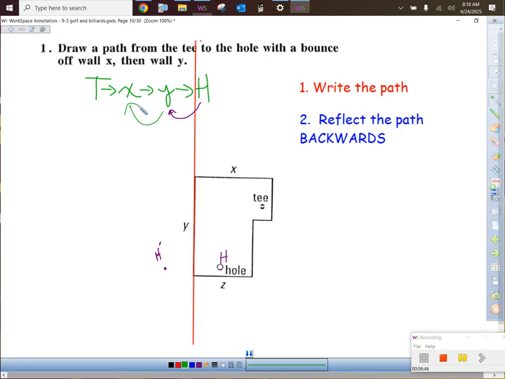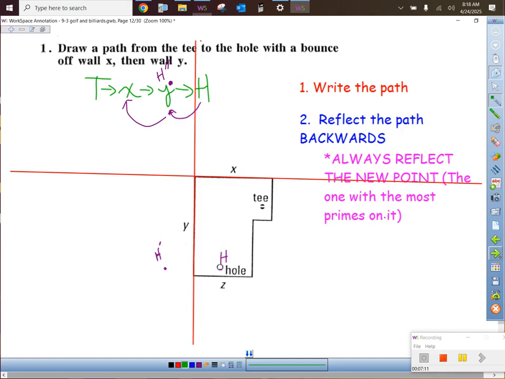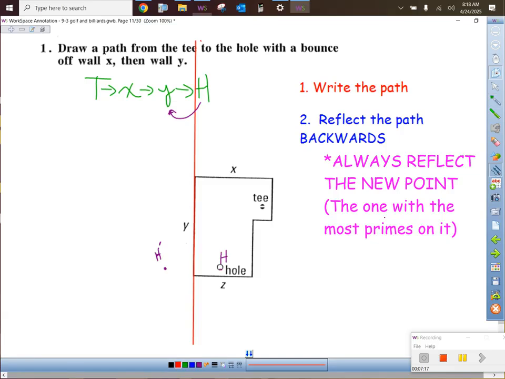But here's the trick, the thing that could make this whole thing go wrong for us. What should we reflect over line X? And the answer is the new point. We have put H prime into this picture. Isn't he the newest point in the picture, right? That is what you need to reflect over line X. So if you need to turn your paper, extend out line X very much longer. And we will then reflect H prime over that line, right? So we're going to reflect H prime over it.